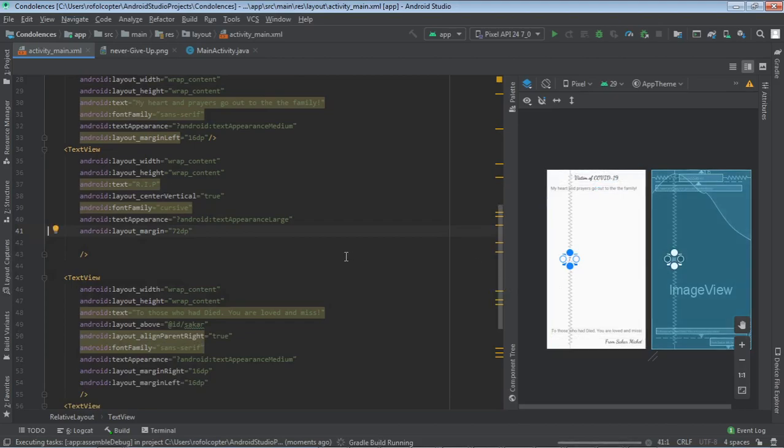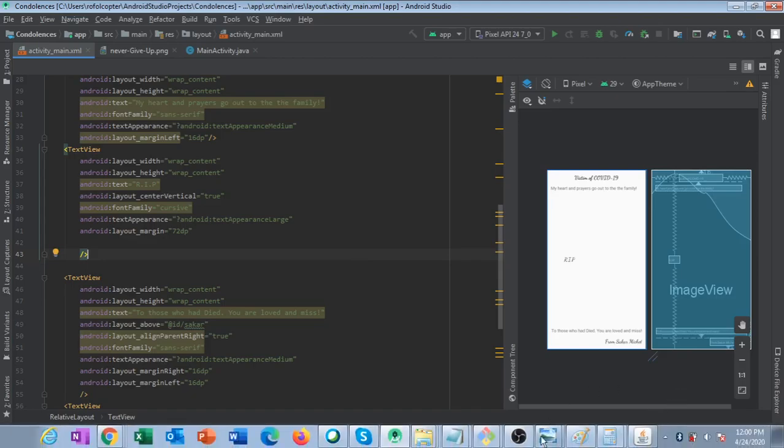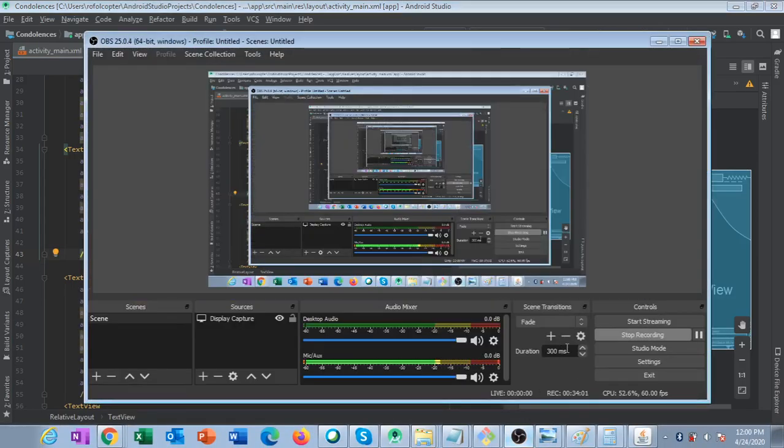I'd like for it to show. I'm not sure why it's not showing up, but I don't want to take too much of your time.